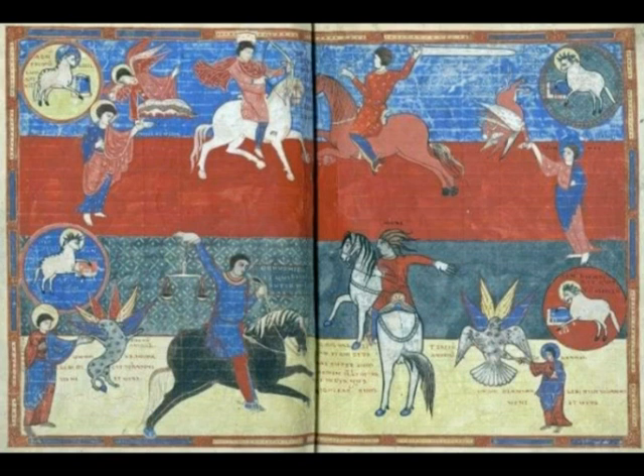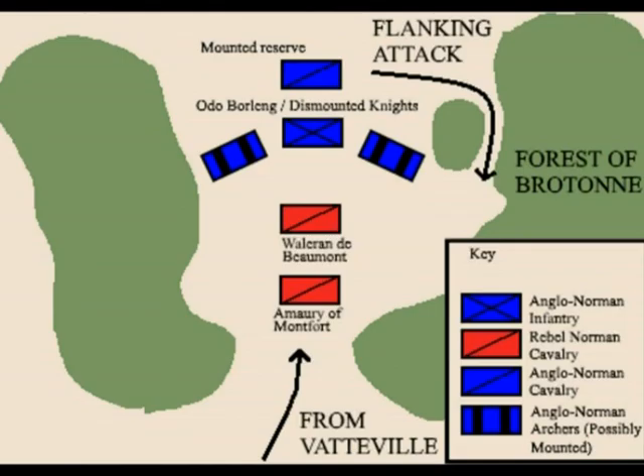We are in 1124. Following Count Valoran — these are the rebel Norman forces against Henry the First — they carry out this raid, attack a citadel, and start plundering other places. Count Valoran de Beaumont assembled his allies, and on the night of the Annunciation went to Vattarville, where they fortified the tower. He had with him three brothers-in-law: Hugh de Neuchatel son of Gerbaz, Hugh de Montfort, and Guillaume Lavel the son of Aselain Goel.